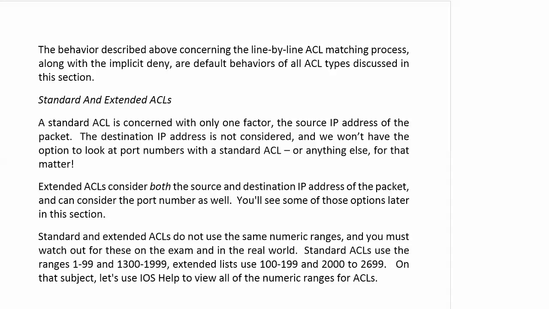Now, standard and extended ACLs do not use the same numeric ranges. You have to watch out for these on the exam, and in the real world of course, but especially multiple choice questions on your exam, because standard ACLs use 2 different ranges, 1 through 99 and 1300 through 1999. Extended lists use 100 through 199 and then 2000 to 2699. And I'm going to bring the live equipment up in a moment, and we'll take a look at these ranges, and you'll see plenty of others. We don't have to have them all down for the CCENT exam, but I would definitely know these 4 ranges. You've got to know these 4.